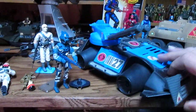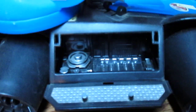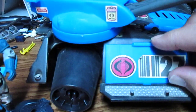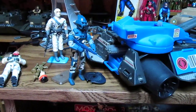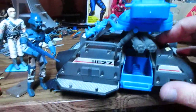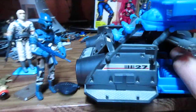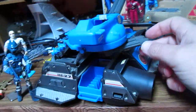It has what looks like a type of laser cannon — it's not a bomb that shoots off, it looks more like an exhaust port. Now this does open on the side so you can see the engine — cool details in there — and you can probably store some weapons in there. This is their corporate smuggling vehicle. Looking at the back it does have two missiles here but I'm missing two on the sides.